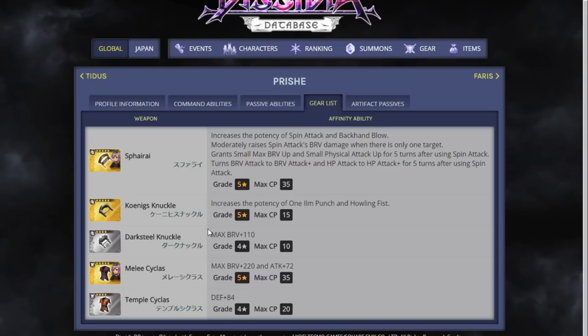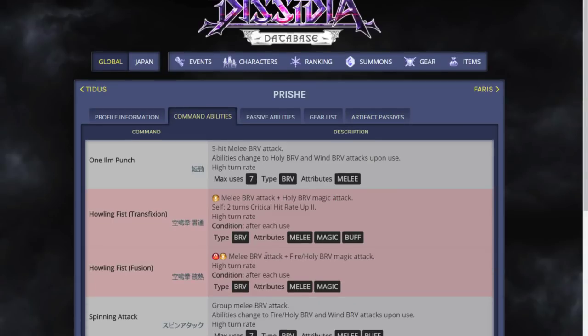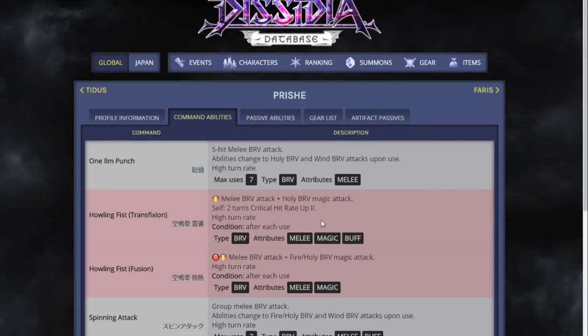And then we can see she has a max bravery on her 4-star, defense on her 4-star, and the more important one, which is the 5-star armor, she gets max bravery and attack, which is really nice, and you do get 2 free pieces from her event, so you get a decent startup. And we can see her artifact passives. Let's see, she got obviously the mighty one-hand punch and mighty spinning attack, which are both pretty nice since you have a lot of uses on both of those skills.